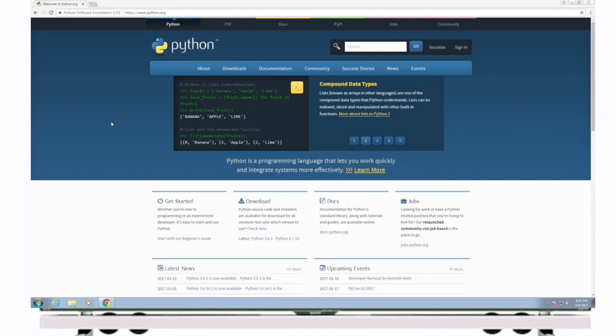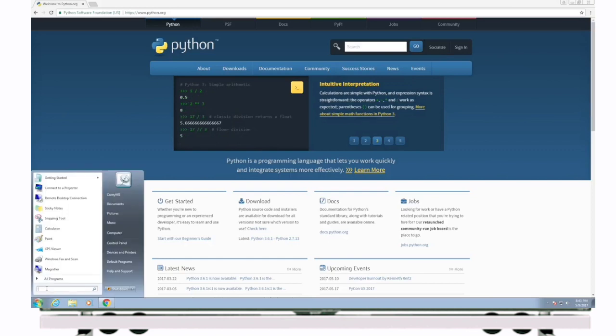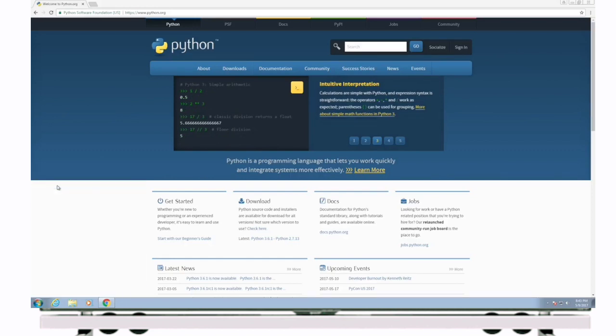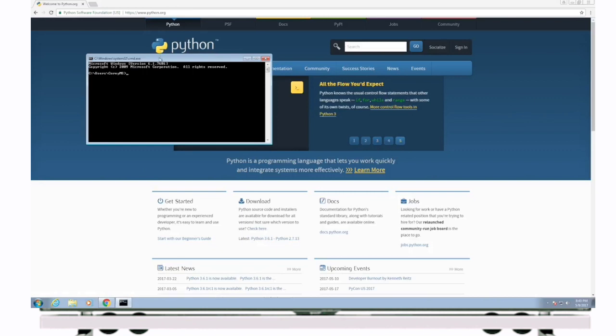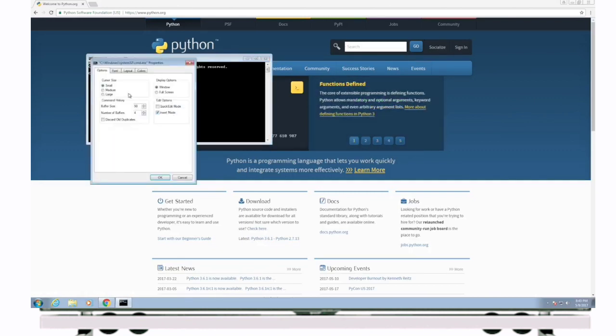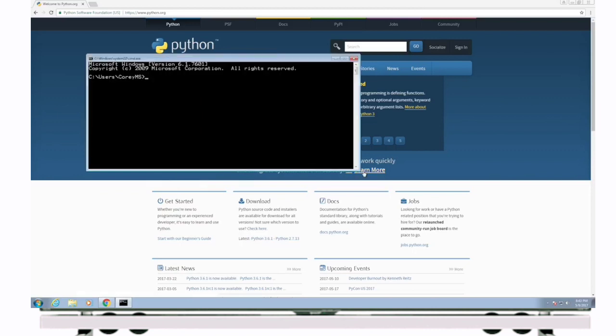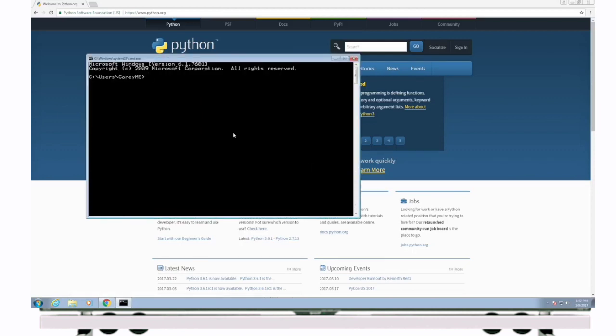Okay, so to check if Python is already installed, we can open up our command prompt by going down here to Start and then searching for CMD. And let's open up that. And I'm going to make this font a little bit bigger so that we can see here. I think I can click on Properties and Font, and we'll go with something a little bit larger there. Okay. Now to see if we have access to Python, we can just type in python --version. And most likely you'll see that this is not yet installed and get this "Python is not recognized" error.